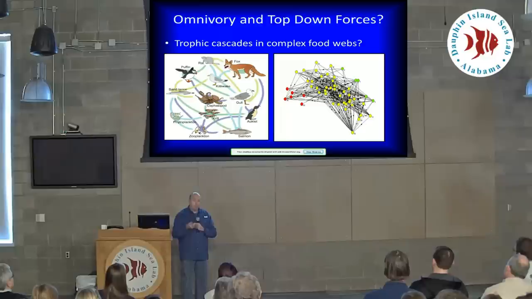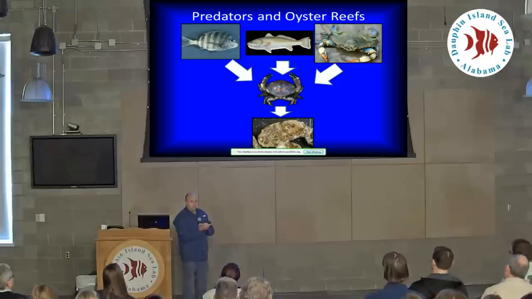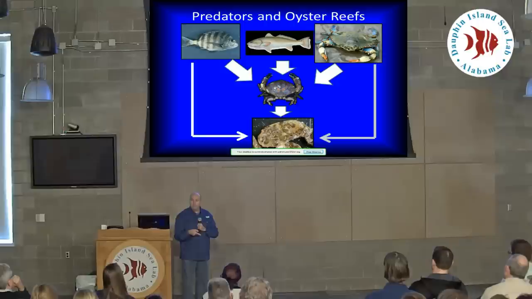And so, there's a lot of different top predators on oyster reefs, and I've pictured a red drum, a sheepshead, and a blue crab. There's certainly many others, sea trout, and just tons and tons of things that can go on and on. What makes the oyster system perhaps even more complicated is not only do you have this big suite of predators, and I could have put a bunch of intermediate things in here too. I just put this crab, but a lot of the top predators like blue crabs and sheepshead eat the oysters too. Okay, so you've got all these extra trophic linkages.